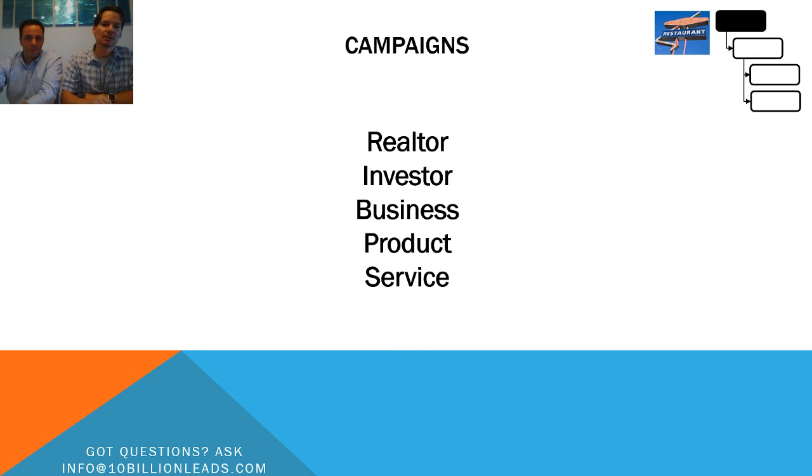All right. So a campaign encompasses all the ads for a particular type of business or website, kind of like a restaurant serves a particular type of food. For instance, we'd create a campaign for your realtor business, and then we'd create a second campaign for your investing business if you happen to be a realtor investor. You want to keep those two things separate. You want to keep campaigns separate for buying and selling. You really don't want to have buying and selling properties as an investor on the same website.